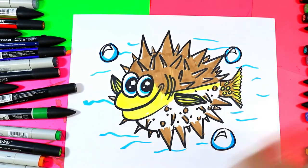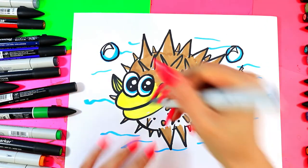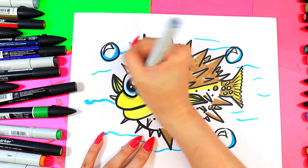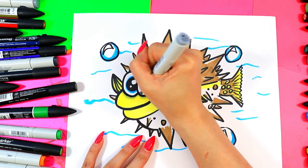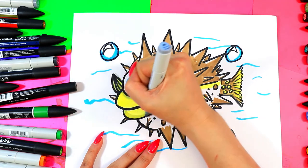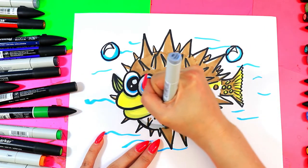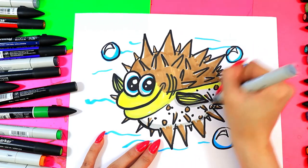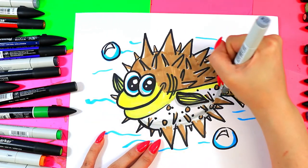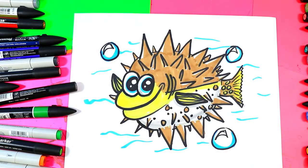I need a gray. I'm going to take that gray and go underneath our eyes. I'm going to shade in the eyes, shade the fin in the back, go along the bottom of the mouth, shade underneath the fin, along the belly — just a big nice line like that. And around the gills. Just like that, your lovely puffer fish is done.